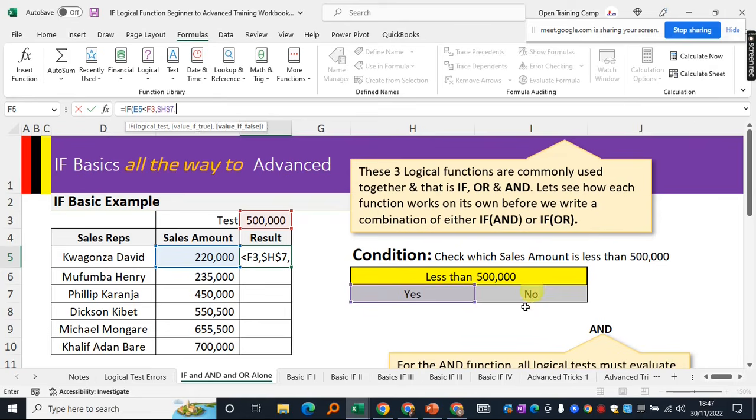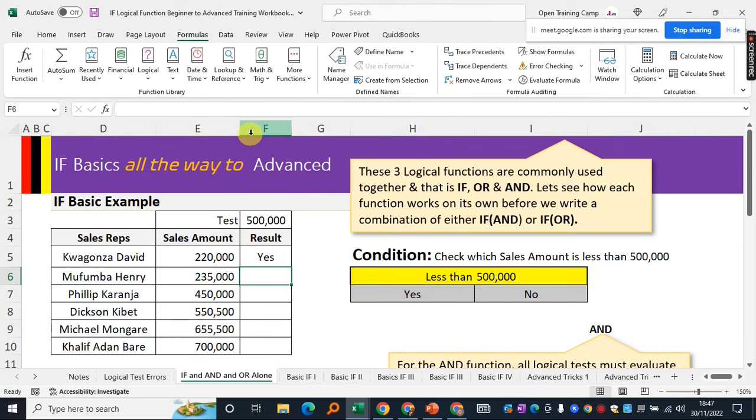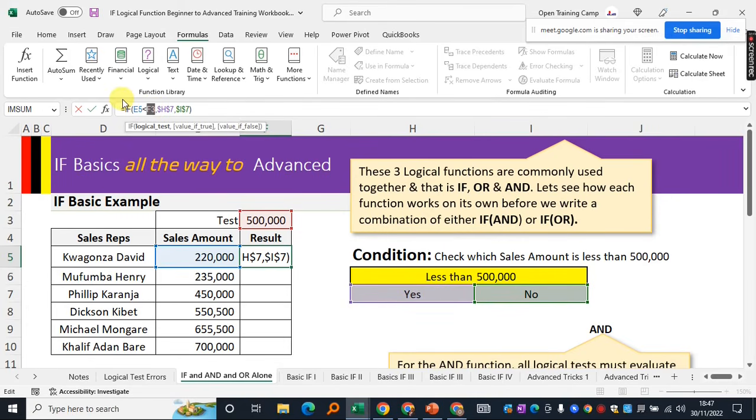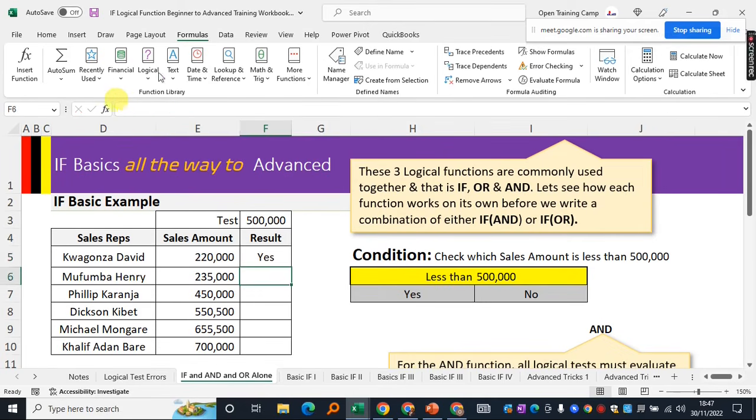Value if false, give us a no. I lock it on the keyboard. And then I can close off my function. Let us test what this one gives. Oh yes, we didn't lock our reference, which is supposed to be F3. Let us also fix this one to stop it from moving.